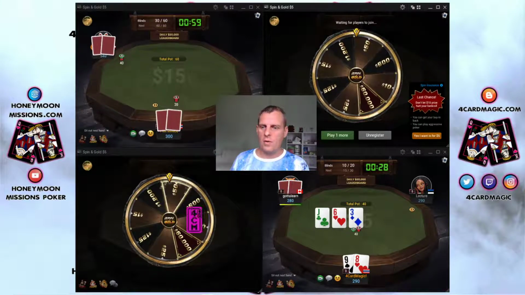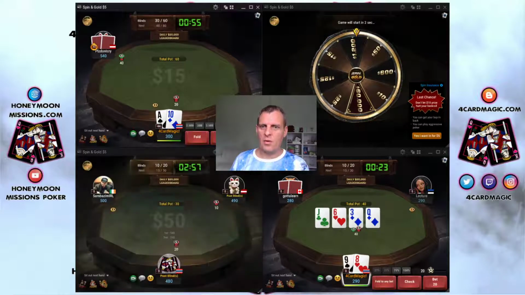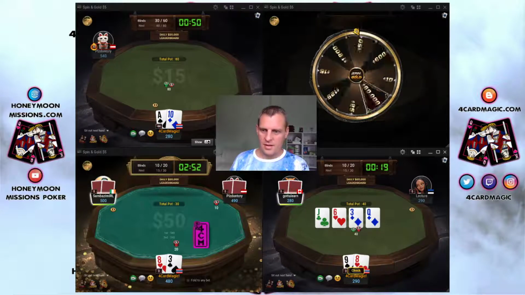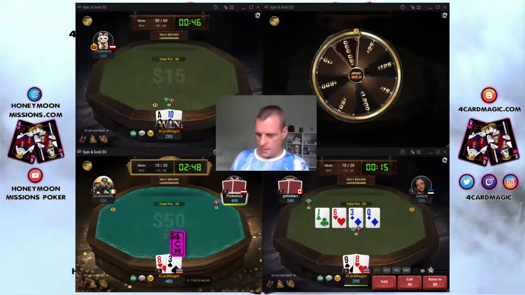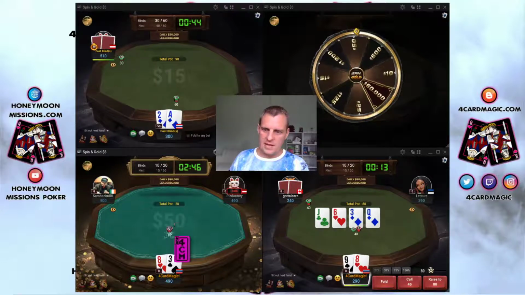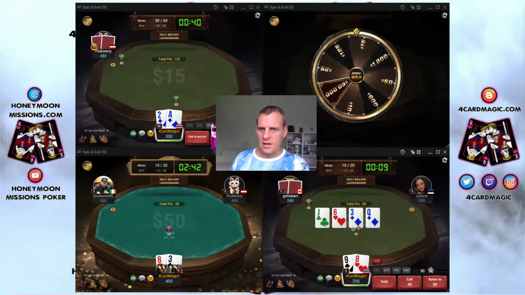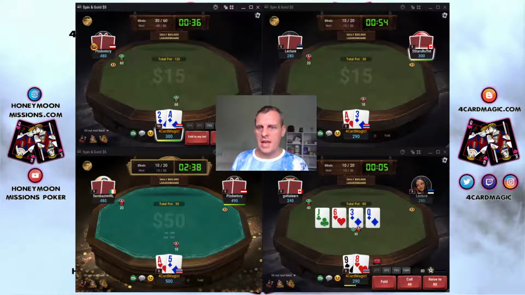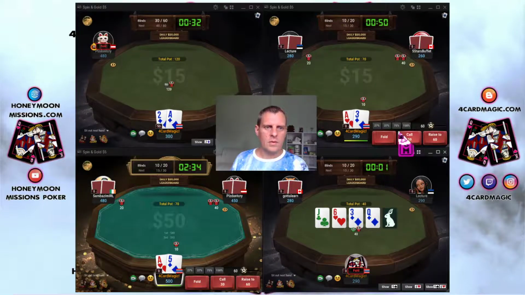$50, whoa, nice. I think we'll take ourselves off tilt mode now. So if you get like a huge spin, you see this one for $50 first gets a prize of $40, 80%, and 20% goes to second. Let's go fold.